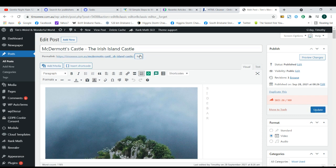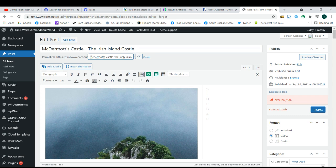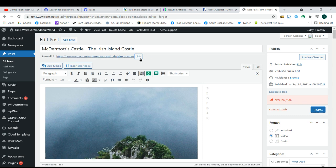But if you want to edit the permalink, all you need to do is edit. But having keywords in the permalink is very good as well. It does have a slight influence on rankings, whether it's big or small. I think it definitely has an impact on rankings. And you try and put your keywords as close to the main domain name as possible. So you try to have your best keywords at the start, and then put all the other filler keywords at the end. And you also try to keep the permalink as short as possible.